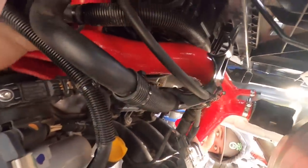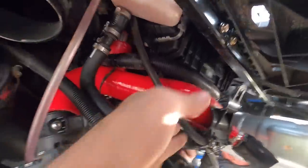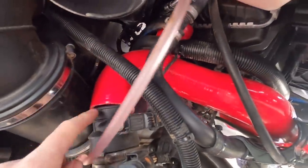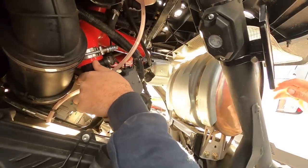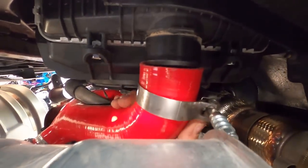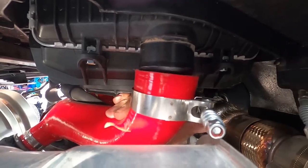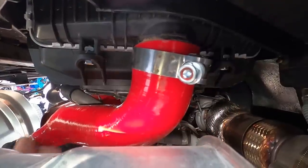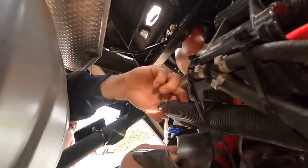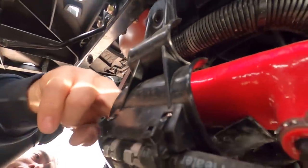Alright, if you have a buddy, go ahead and have him twist the hose in the manner that you're going to want it — so it's going to go like that. Before I start putting this on the throttle body, I'm going to grab my hose clamp and put that on. Even with the exhaust in the way, I can reach my hand in there and put the clamp over the thing. We're going to go ahead and put the bracket that goes over here. This clamp just goes back on the plastic here, and that's pretty much to retain everything from moving.